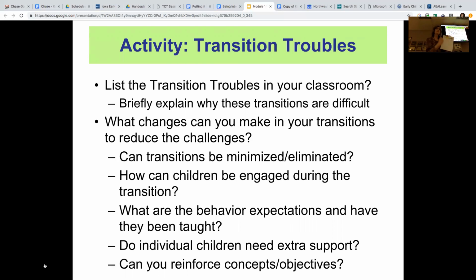So put your troublesome transition time down, and put what happens before the transition, or however you want to do it.